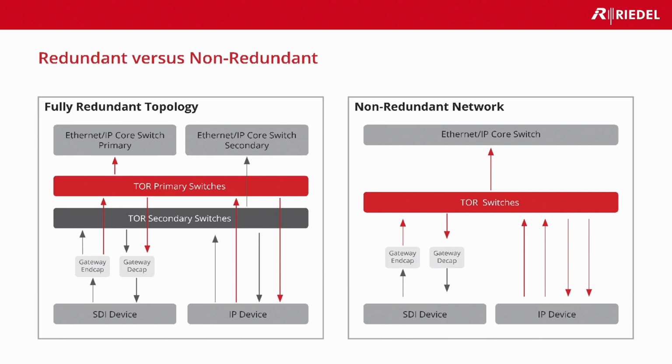This is also really critical if you're doing 24/7 and you need to do an upgrade. So let's say you have an upgrade on one of the switches. Then you can shut down the red. Usually it's blue, but Riedel likes the gray, so I'm sorry about that. So let's say red and blue. You continue to have your signal on the blue, and then you can do the maintenance on your red network.